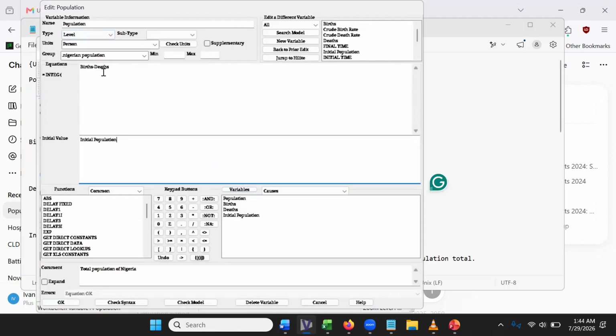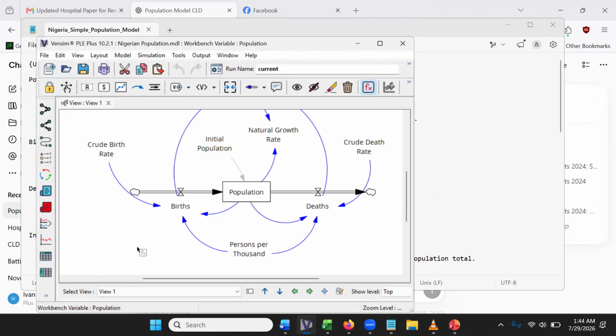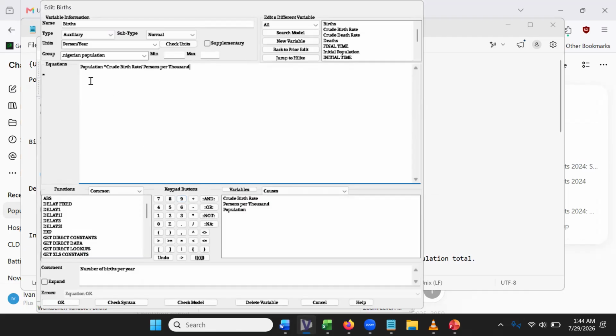So we have births minus deaths, and our initial value of initial population, and the units are person. And then we have a flow of births, and this is the population times the crude birth rate divided by persons per thousand, and that's in persons per year.